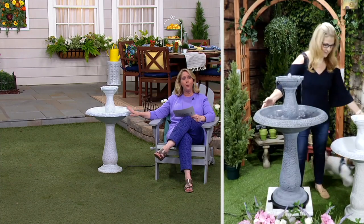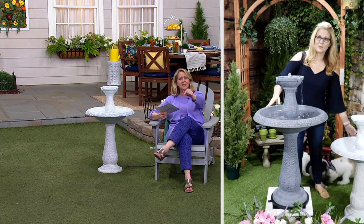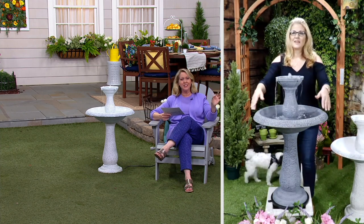So I want to just say this, if we can show both Ginger and me. We have it in the white granite, and then the one that's in front of Ginger is called aged iron. So those are the only two colors that are available.